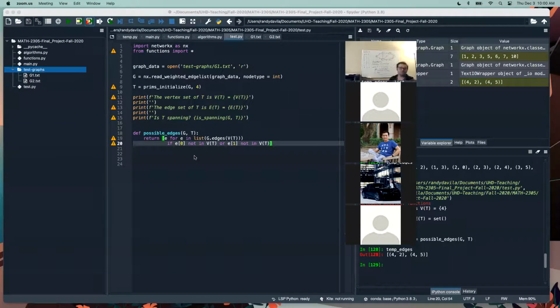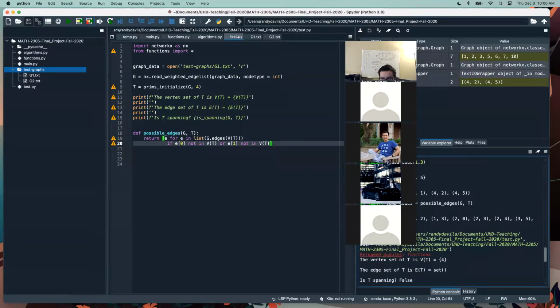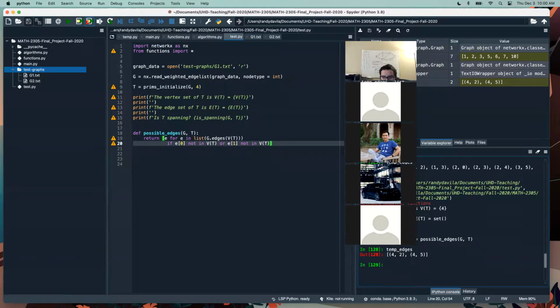Okay, so let's see, what is going wrong here? So previously it did this. So what did our tree look like? Oh no, I need to add all those edges. That was it.